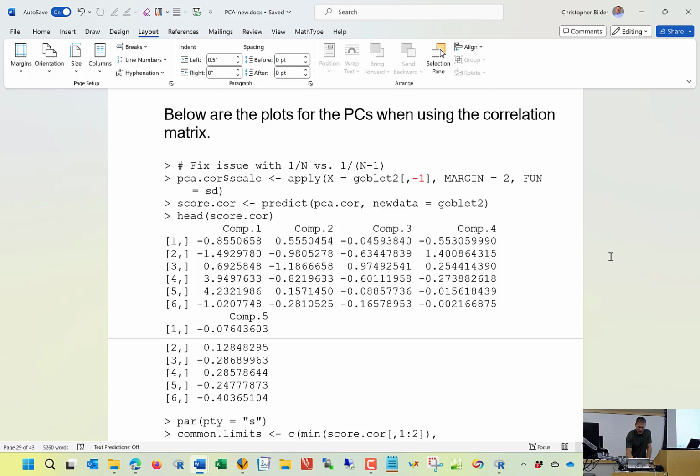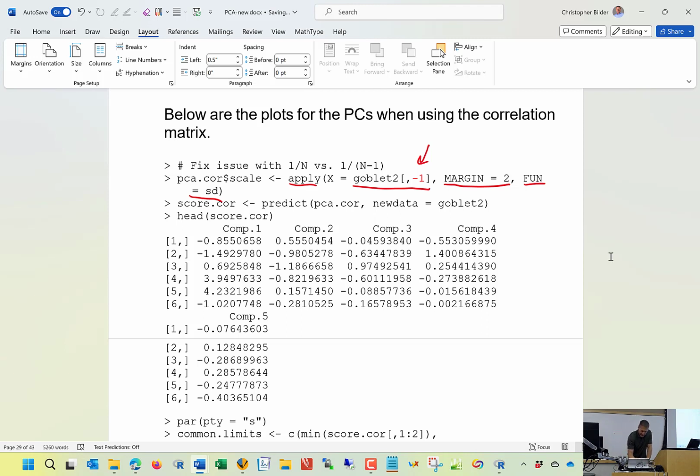And the way that I chose to do this, and we've seen the apply function before, is I say apply to all the columns in Goblet 2, other than the first one, which was just ID. Notice what's in red there. When I say all the columns, that's what margin equal 2 gives me. It says, okay, apply it to the columns. And the function I want to apply to each of the columns is the SD function for standard deviation. So when I do that, I'm going to get the standard deviation of W1, standard deviation of W2, and so on.